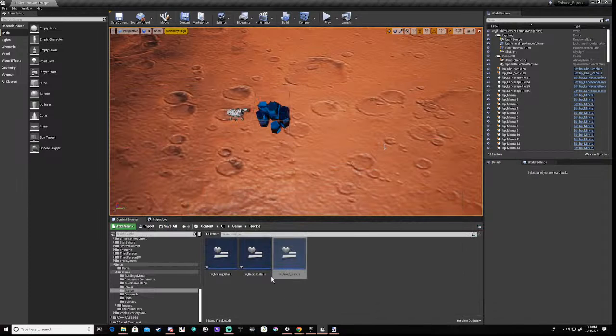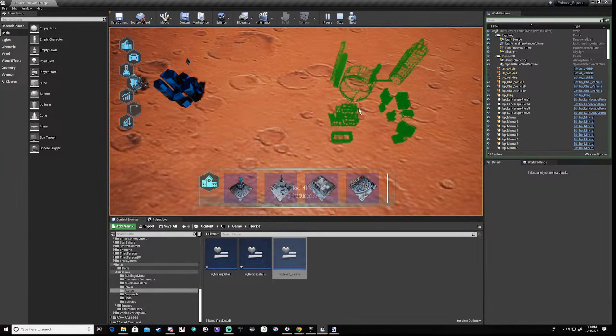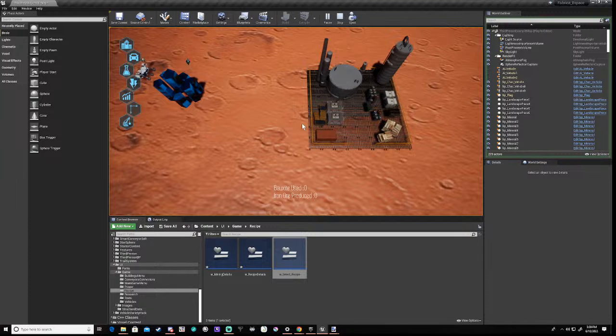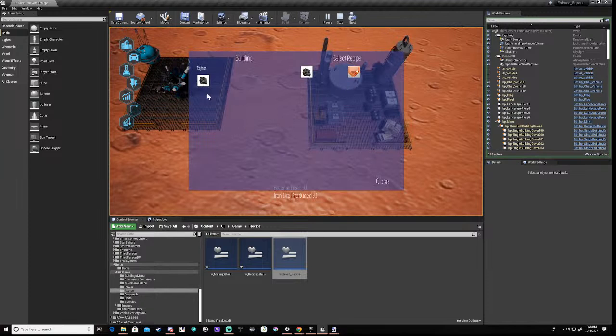So what I want to do here is I want to check that this one still works. If this one still works, we're kind of happy. Right, so that's all good.